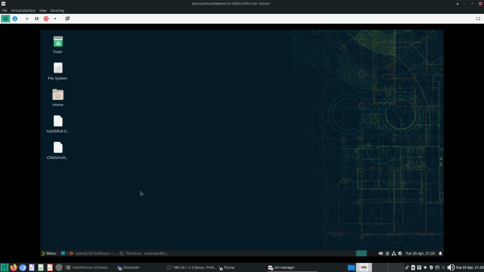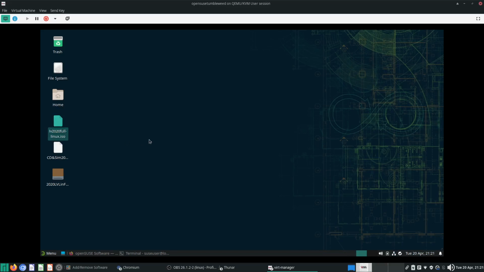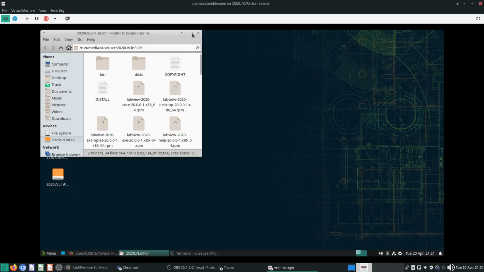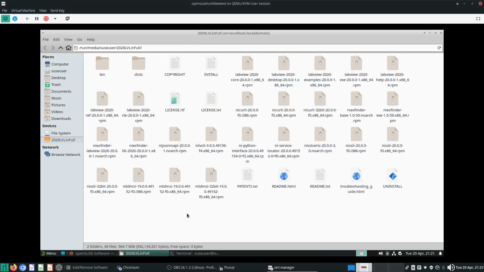Very simple. How do we install LabVIEW? Now you should have your LabVIEW full Linux ISO. Normally it comes pre-packaged with a Mac one in a sort of combination ISO. You have to take this LabVIEW ISO out, and this part is pretty simple and straightforward. You have to mount this ISO. All you have to do is double click this LabVIEW 2020 full Linux ISO, and here you go. Very simple. All your files that are needed are here.